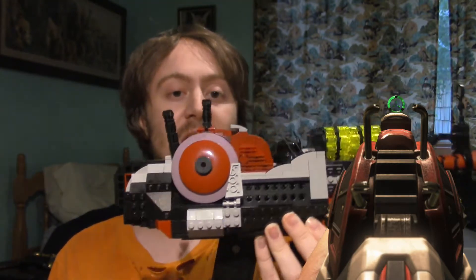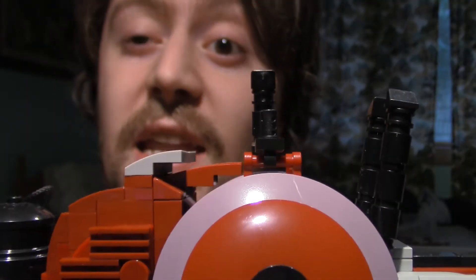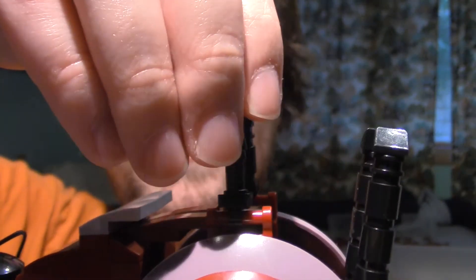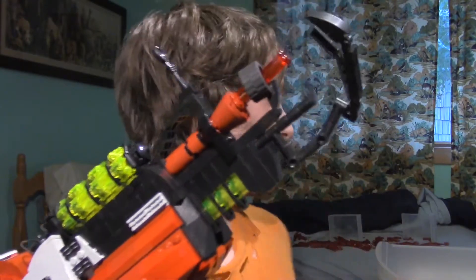I'm definitely going to do a comparison photo and footage. The other thing I want to point out is that I'm pretty sure this half Technic connector piece in black is a prototype piece — it's not in any Lego sets. They were surprisingly expensive: five dollars for one of them.